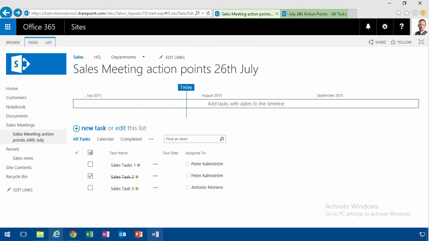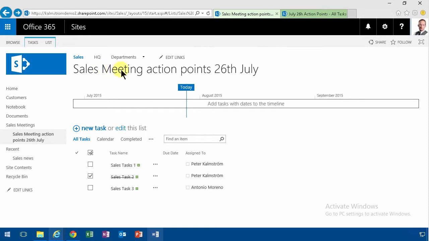In this demonstration, I'll continue my series on the meetings solution. That is a solution intended to handle meetings in a large organization. I recommend that they create a task list for each meeting so that you have all the to-do items, all the action points for each meeting in a specific list. Of course, that makes it difficult for people to handle, what are all my tasks, that list. So I'm going to use a web part to show you how to do that.